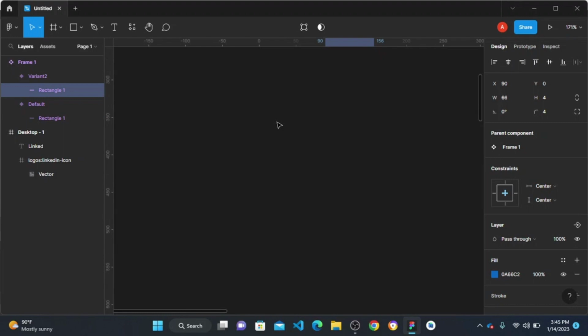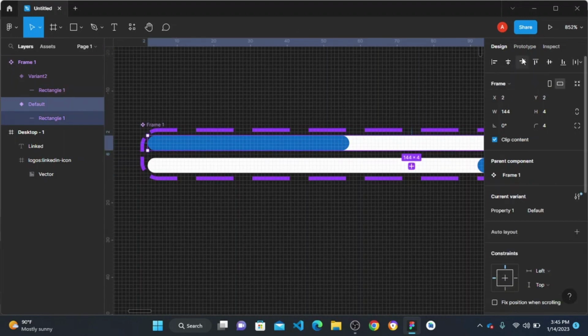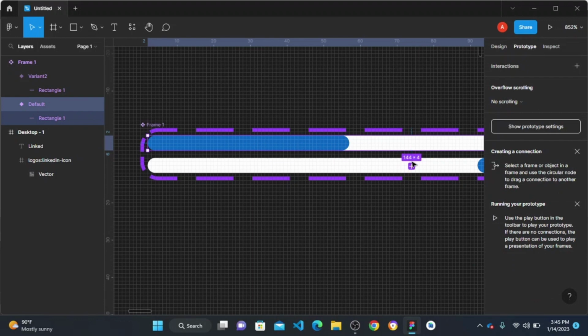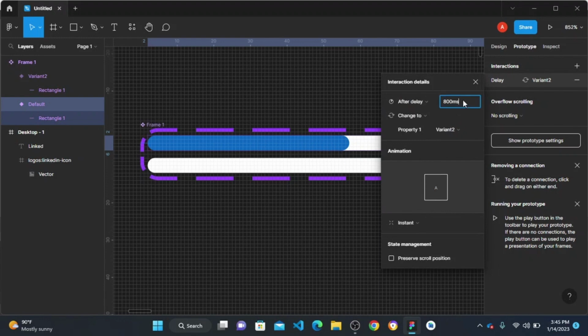Alright, so next I'm going to go to prototype. I'm going to prototype and connect this to this. I'm going to say after delay, so I'm going to make this fast. It's going to swipe fast, so I'm going to change the frame at 20 milliseconds, so it has to smart animate.